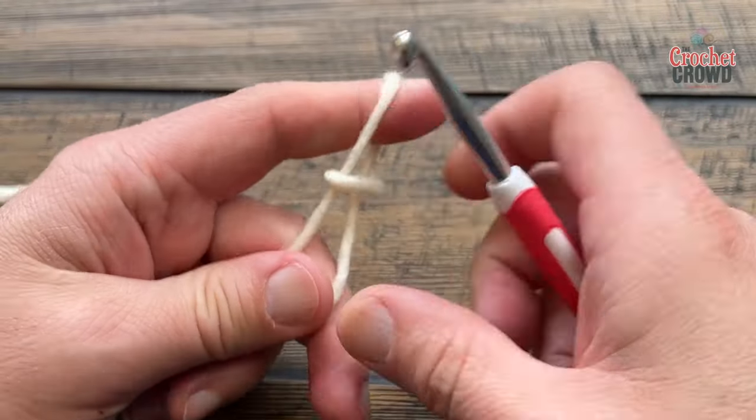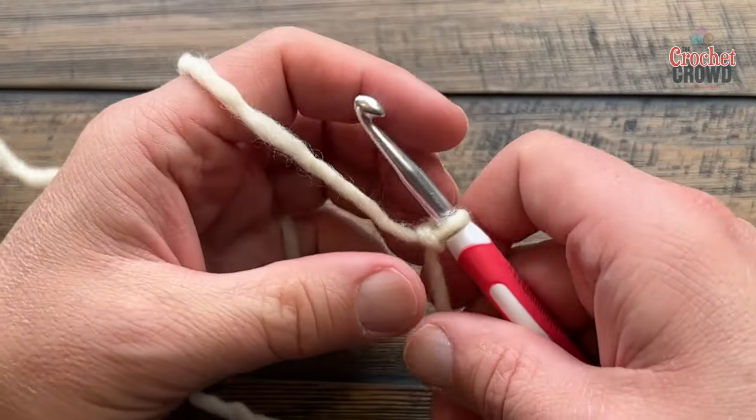So let's get started. We're going to do a multiple of two, so no matter what size it is, just keep it as an even number.